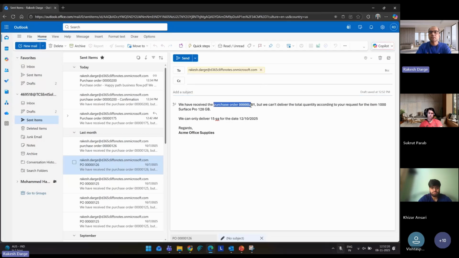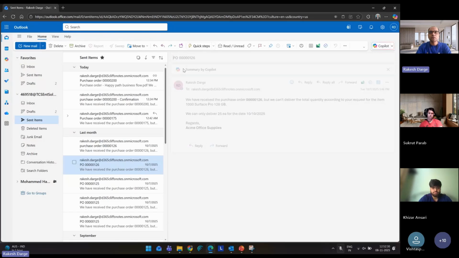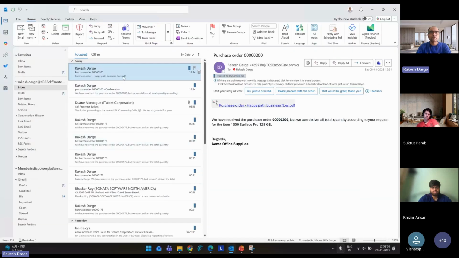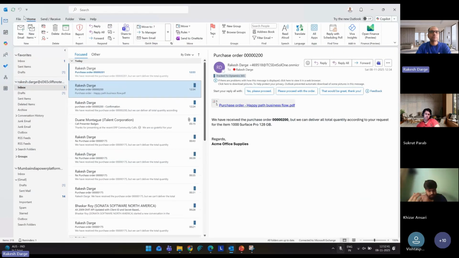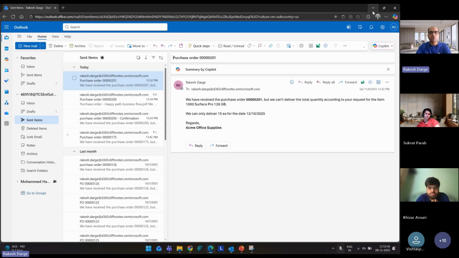And this is a mailbox that I'm going to configure. I'm going to use any subject here. It doesn't matter, but just for simplicity, I just copy-paste the purchase order number and the specific number of the purchase order. As soon as I shoot out an email from my vendor mailbox, it will start appearing here in my mailbox. This is my mailbox that I have configured for this agent. We'll wait for a minute. You can see here, I have received this email from my vendor mailbox.